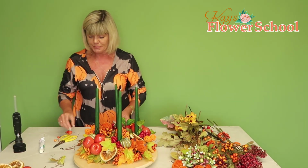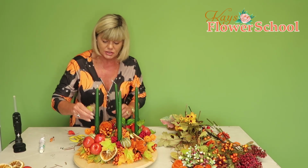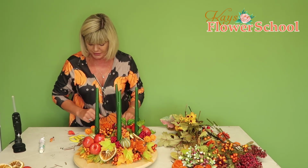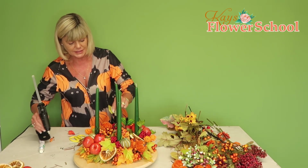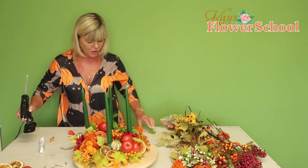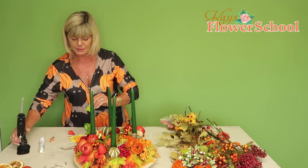Stick it in, and just in around where the candle holders are. I'm just going to bring this one here, we can see the candle holder. I'm just bringing a little bit of leaf up around the plastic candle holder to hide it. Might do the similar over here. Do you know what, I'll put a little bit of glue on, handiest. Glue that down there, just to bring a little bit of leaf up around the candle holder to hide it. Let me see, a little bit of candle holder shown over here as well.